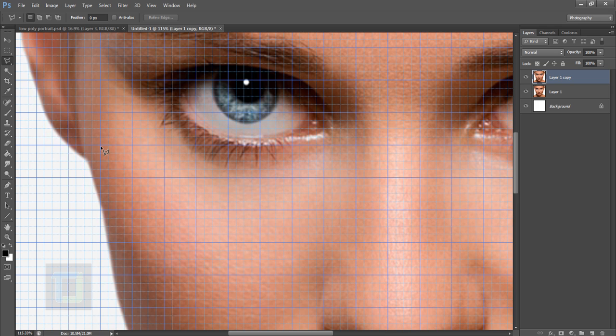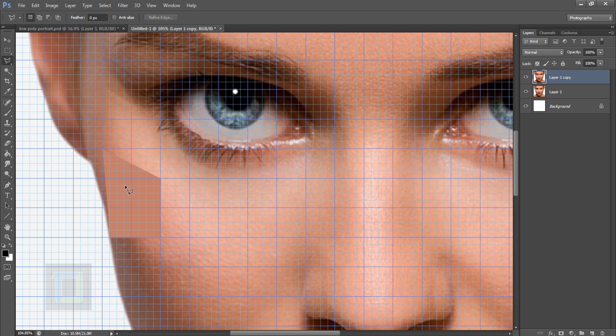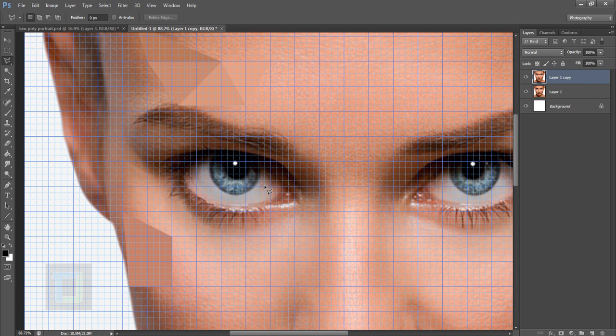If you want to make a square like this so that you can create the shape better, feel free to do it. There is no rule that it has to be a triangle. Do whatever shape you want. In the end, it just has to look like a polygon, nothing else.